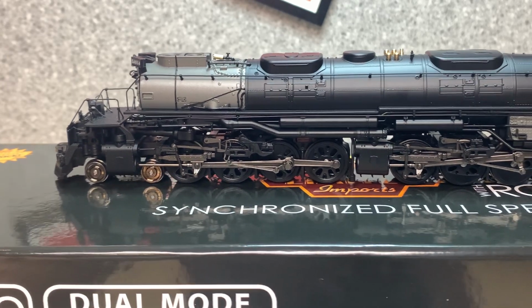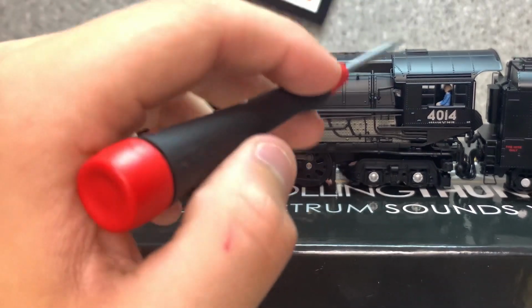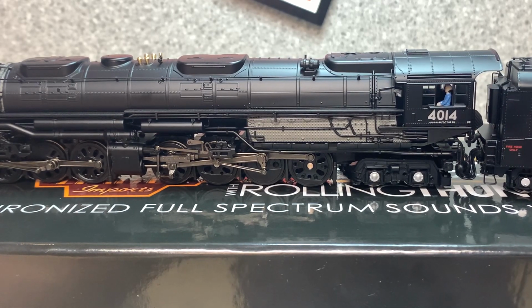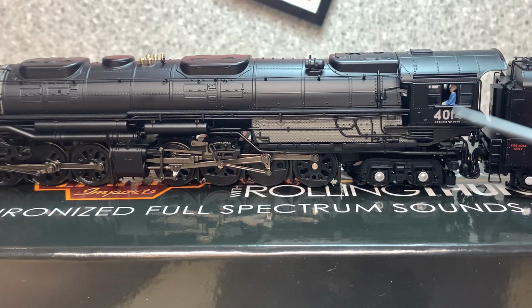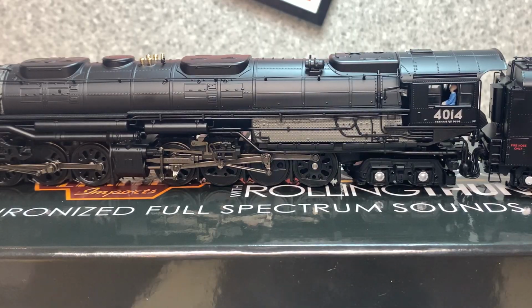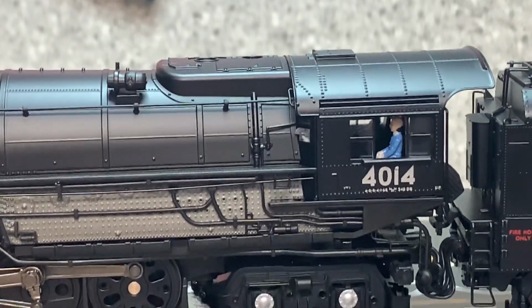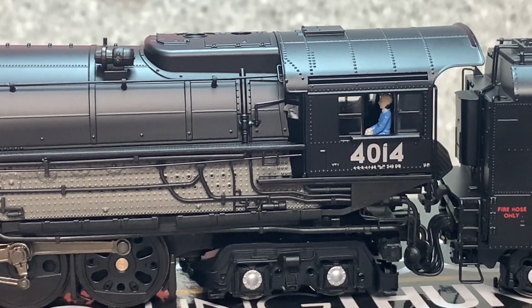Yeah, so moving more towards the back. In the cab, we're gonna switch hands for this. We have sliding windows. We have conductor and engineer on either side. We have 4014, and then the configuration and whatnot. Let's zoom in. You guys can already see it, but you can see all the little rivets and things on it, which is just amazing. Back set of wheels. So yeah, that's about it for the actual engine.